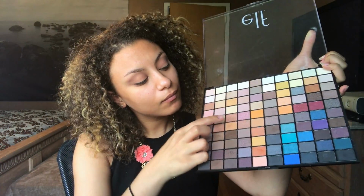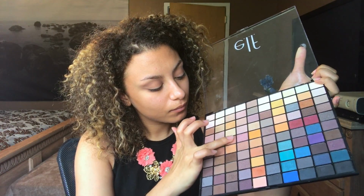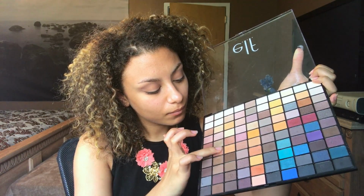And here I'm just going in with the first warm brown shade that I used and I'm blending out everything and making sure that it looks really nice and seamless. Here I am just using two of these really pretty bronze, coral, shimmery shades from my e.l.f. palette, and I'm just using my ring finger to go ahead and apply those to my lid.